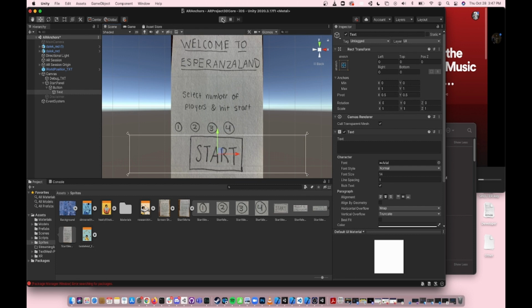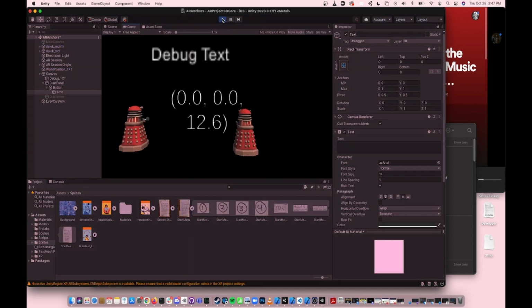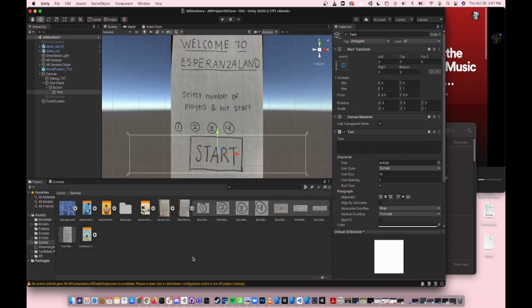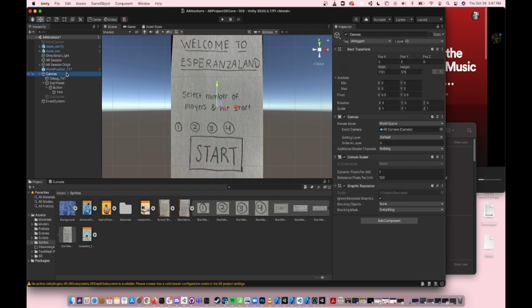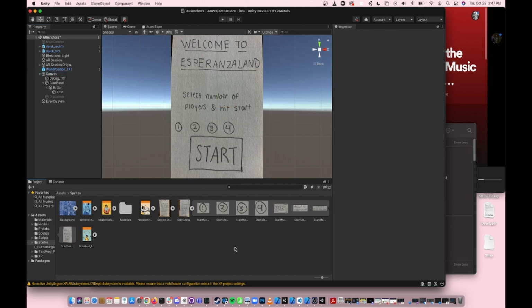But let me just do a quick little play button. We'll have to do a little bit of work on the menu. One more thing about the menu is that it needs to be related to the camera. So we have the AR. Oh, we'll adjust that later. But anyway, with the play, it sets it up.